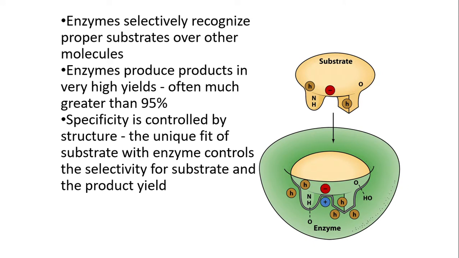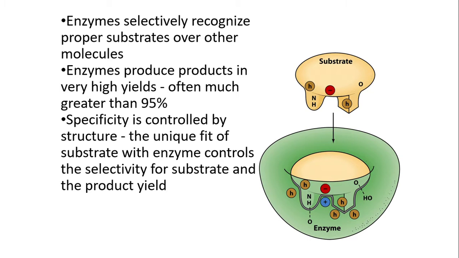So we know enzymes always have a substrate, and they all selectively recognize those substrates over other molecules. Doesn't mean we can't trip them or trick them, and we'll talk about an example of that. We know that catalysis of that reaction produces very high yields of products, greater than 95%, which actually is quite amazing. That type of product yield in a typical lab rarely reaches such a high percent.